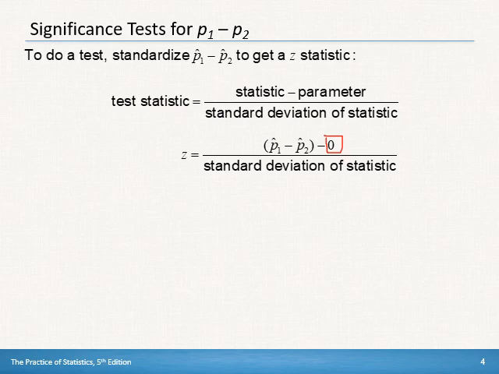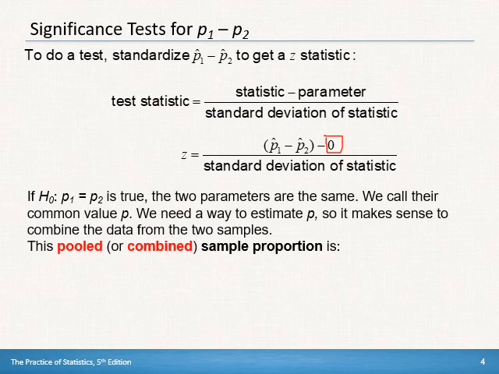The standard deviation of the sampling distribution of the difference in p hats is a rather complicated formula in this case. So that bottom denominator we have to talk about. All right. If the null hypothesis is true, and either P1 minus P2 is equal to 0 or P1 is equal to P2, then we're saying that the two parameters are really the same, and we call their common value just P. So we can think about that. And so we want to estimate. So they're the same, and we want a way of sort of estimating that.